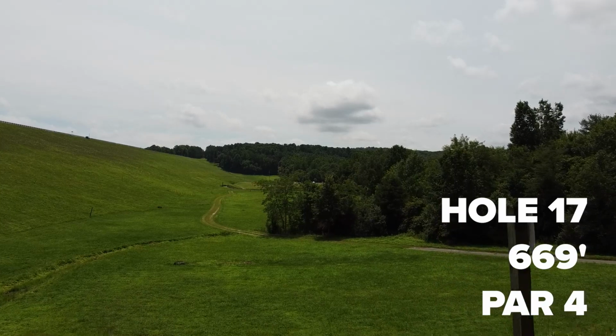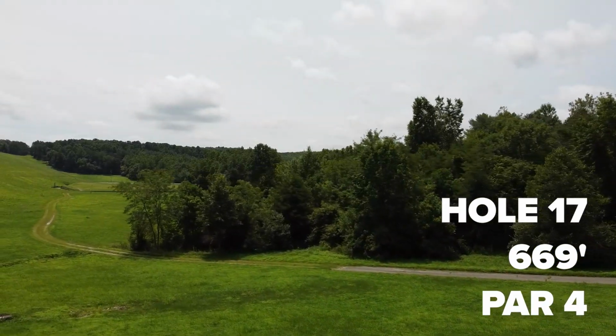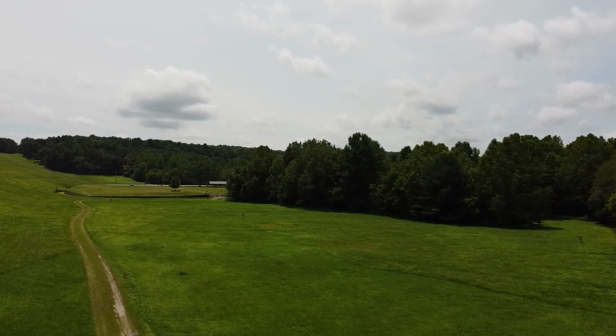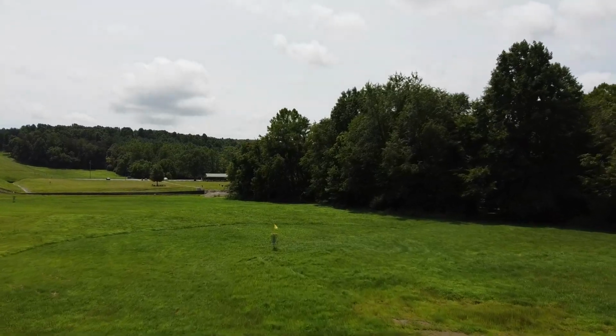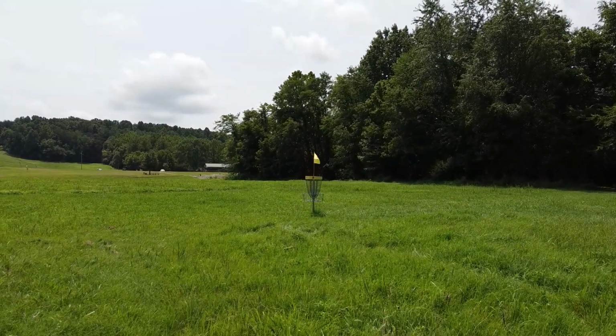Hole 17 is our last signature hole on the course. It's listed as 670 par 4. You're going to go left of these trees or over them if you have the arm. You're going to try to land in the cut grass and have an upshot to the basket. Ideally, you're going to have less than 300 feet to the basket once you throw your tee shot because the elevation is quite downhill. But this is a gettable par 4, and it's also a pretty view.